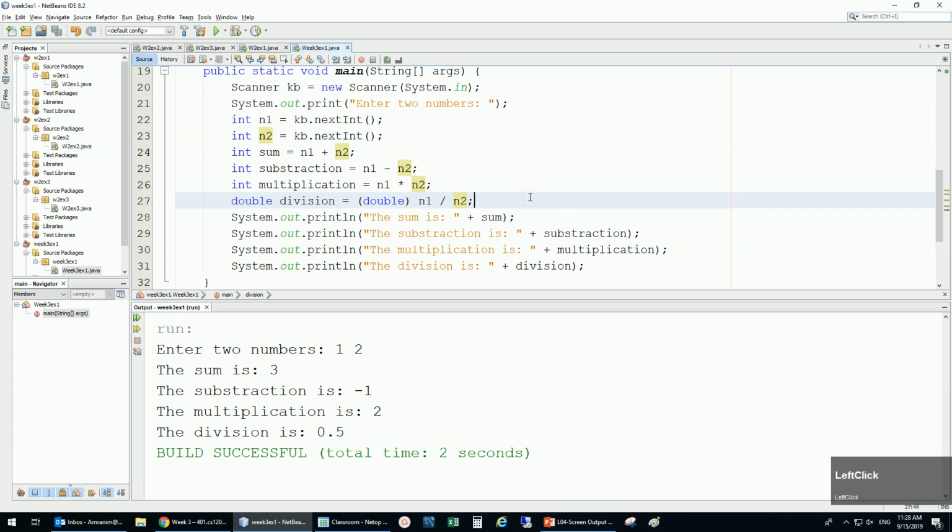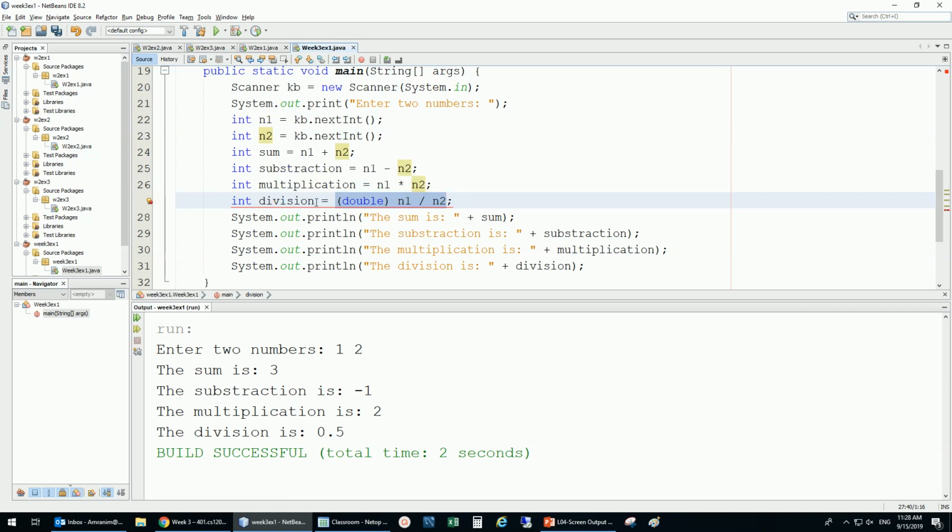A question? The first one, this one? If you replace which one? Tell me which line? This line? What's your question? This one? It's not possible, because you're trying to put a double value inside of an int. It's not going to allow you to do that. It's going to tell you incompatible types, possible lossy conversion from double to int.